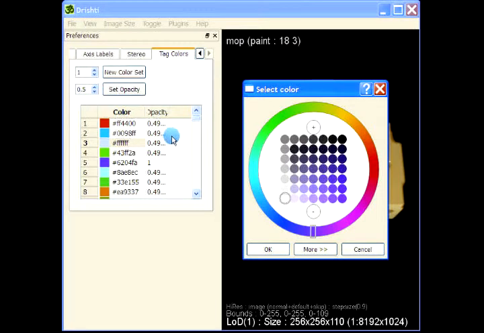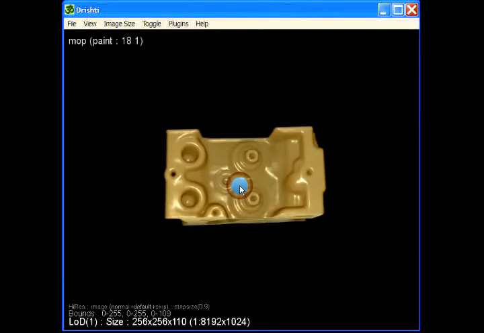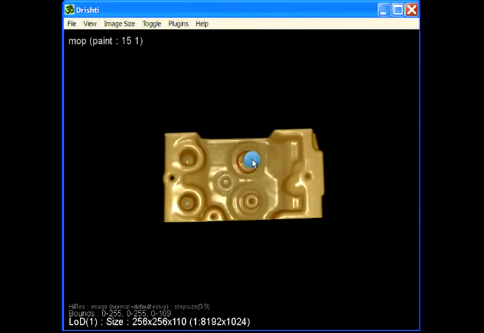And also based on opacity. So if the opacity is 1, you will see the change in color here. Opacity say 0.5, you will see a change there. So the color of that circle here is basically taken from the tag colors. Okay, so let's go back to tag color 1 and let us start painting. So up arrow and down arrow to change the size of this circle.